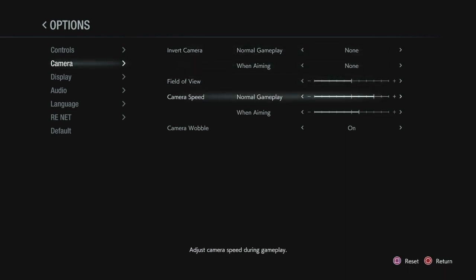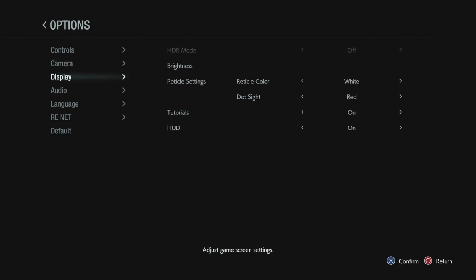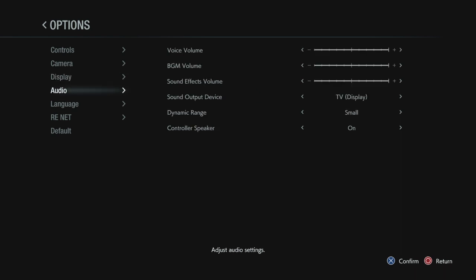Wait, camera speed, normal game. You know, I'll just leave that default, and if it goes slow, then I'll go back in and change it. HDR, don't know what that is. I know what brightness is. Sure, we'll go with a blue reticule, even though it probably doesn't make much difference. I imagine most of the game is going to be the same as Resident Evil 2, but I'll leave the tutorials on anyway in case they spring up something brand new. They're going to teach me the dodge mechanic, I know that much.